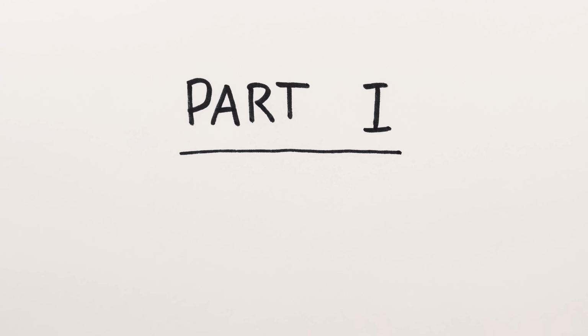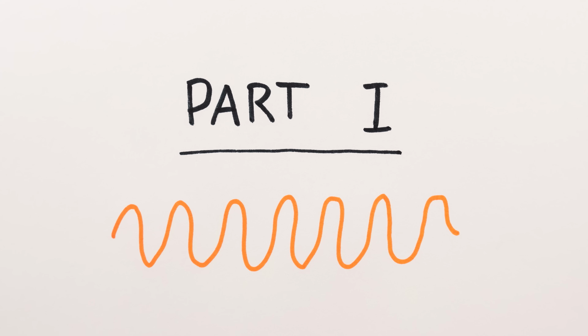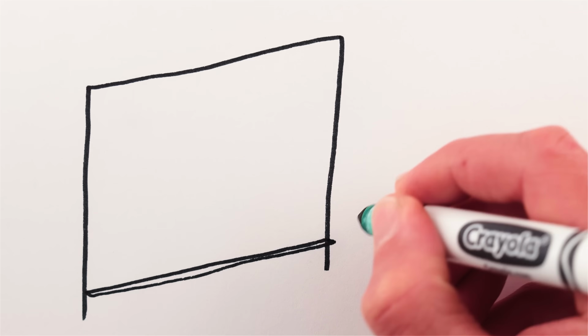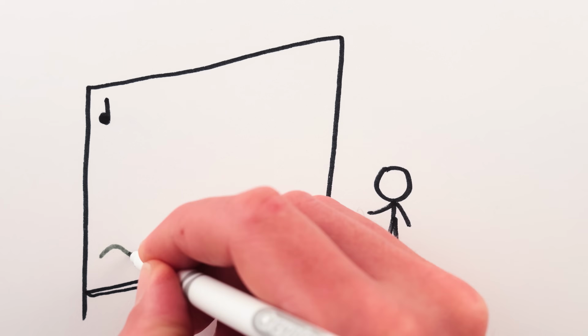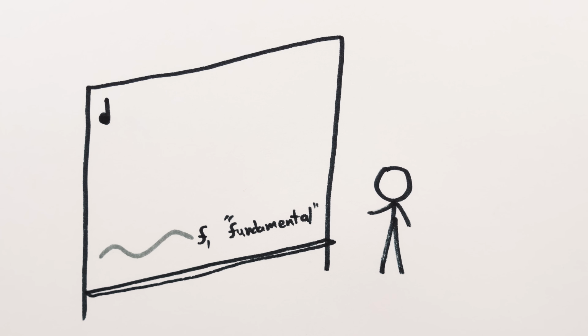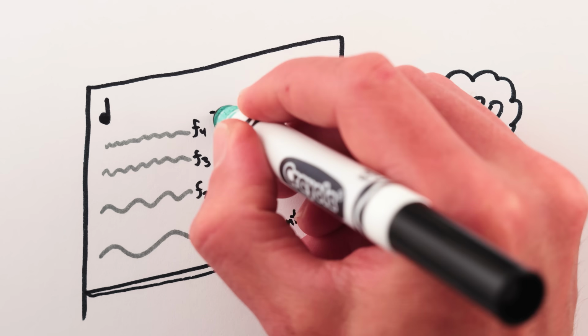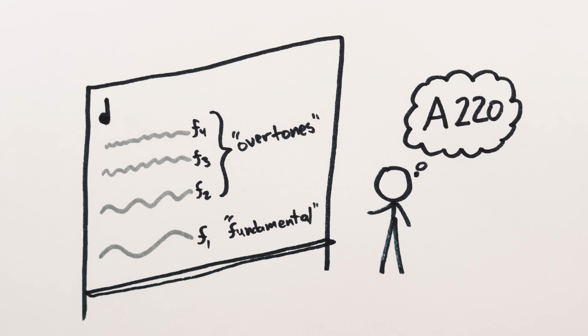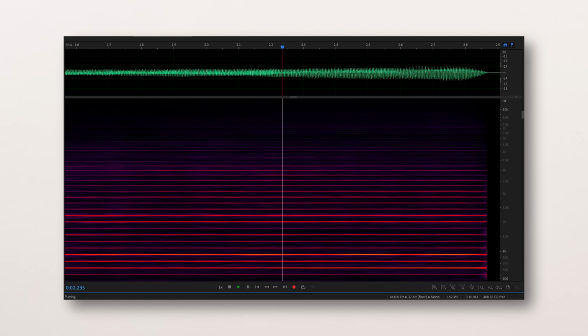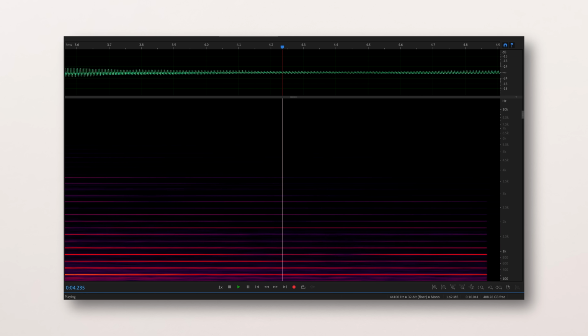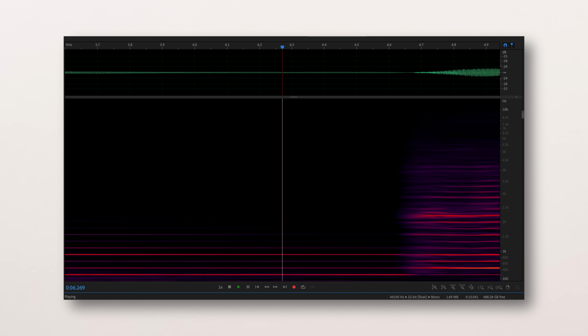Part 1. The dissonance of pure sine waves. The stereotypical way to talk about the sound of a musical note is to say that it has a fundamental frequency that determines the pitch of the sound and which is almost always the lowest frequency sine wave involved. And then there are overtones, or higher frequency sine waves, which determine the nature or character of the sound. Its timbre. So the explanation goes, a violin and piano can play a note with the same pitch but sound like a violin or a piano.